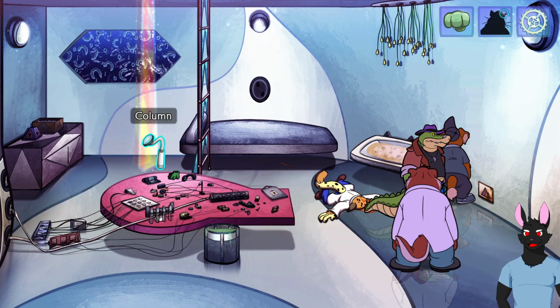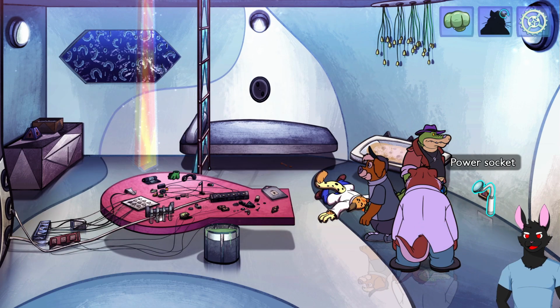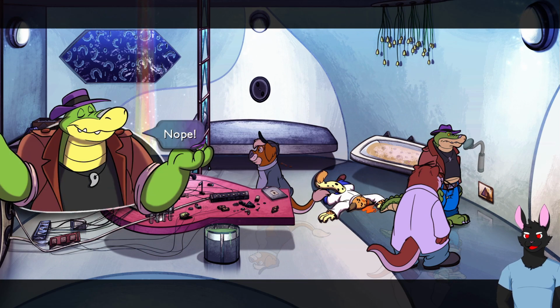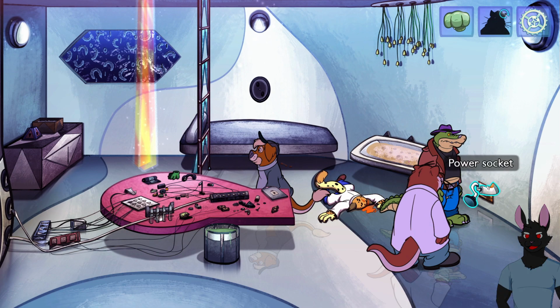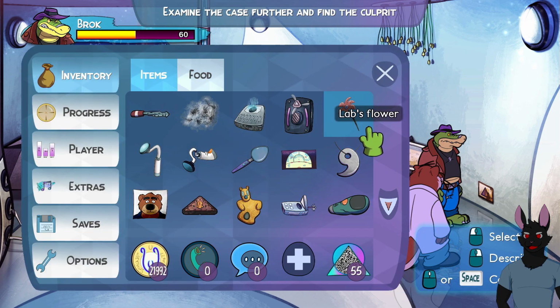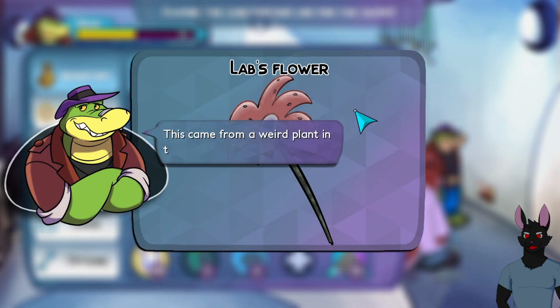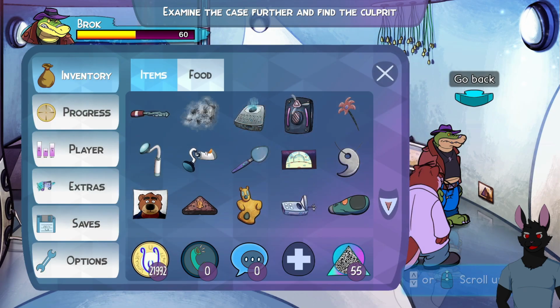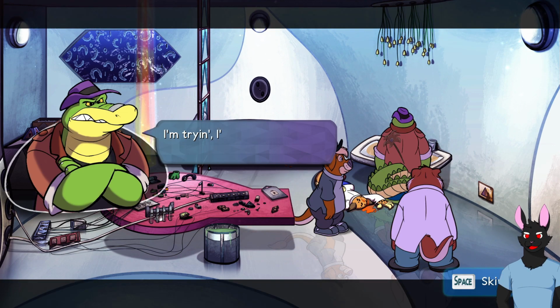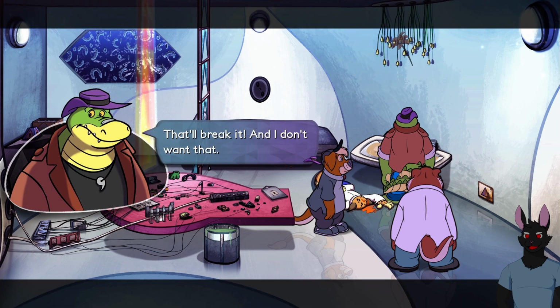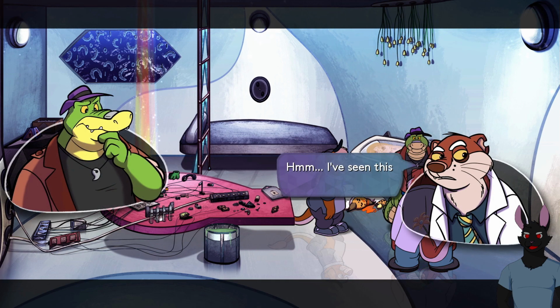So this one has a shock. How do I check it? Combining these two. Nope. Also, this came from a weird plant in the hall. That'll break it. I've seen this somewhere already.